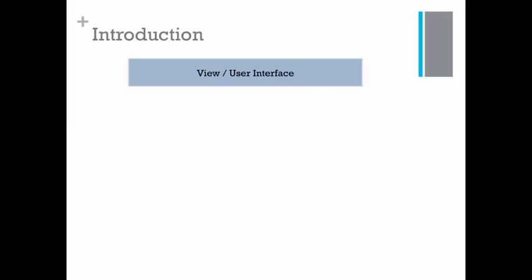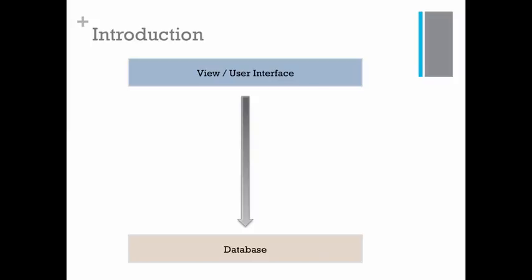First of all, let's break down the typical app. At the very top of the layers, we have the View or UI layer. This is responsible for presenting something to the user that they can interact with. In a website, this would typically be the HTML pages. In any data-driven application, we will also need a database to store the data in. In MVC, we have a view, and we also have a controller that is responsible for passing the data to the view. As the user interacts with the view, the controller passes the data back to the database.